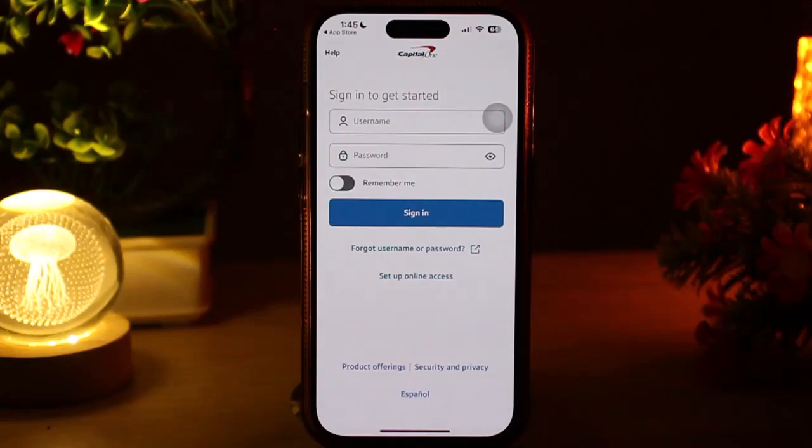If your card is lost, simply toggle the switch to lock it. Free credit score tracking right in the app. Send or receive money instantly with friends and family. Always keep your app updated for the latest security features. Use alerts to track spending and detect fraud quickly. Log out if you're using a shared device, and that is how you can use the Capital One mobile app. With this app, you can easily stay on top of your money anytime, anywhere.